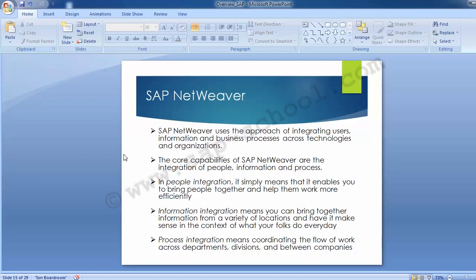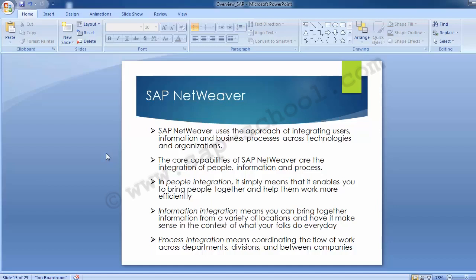SAP NetWeaver is the successor to MySAP technology, and it expands on the functions of the latter, especially when it comes to the integration part.